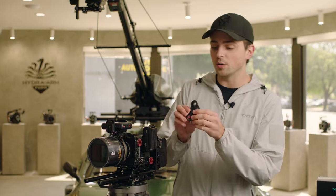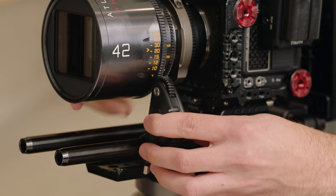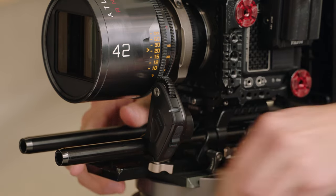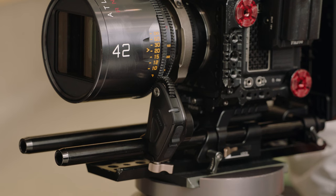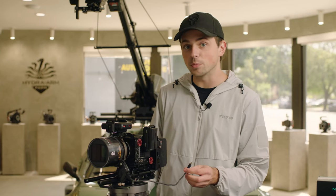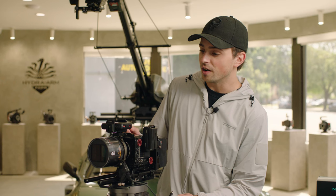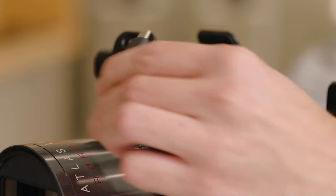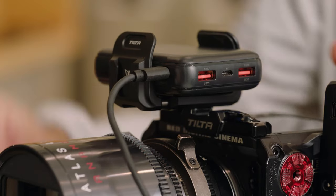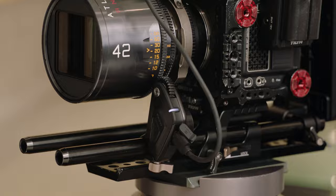Now we're going to take a look at how to set up the system for the very first time. We're going to start the assembly process with the motor — connecting it via a 15mm rod, lining it up with the gearing on our lens, and then tightening the motor in place with the tie-down. We're going to look at a few different options for powering the motor via the included USB-C cable. I'm going to connect this into port number two. Keep in mind both port one and two are inputs, but only port one is an output, meaning if you need to chain together multiple motors, you will need to leave port one open. One option is our universal power bank holder, which allows you to mount an external battery pack via quarter-20 to your camera cage. The motor has power as the red and white light is blinking, signaling that the motor needs to be calibrated.